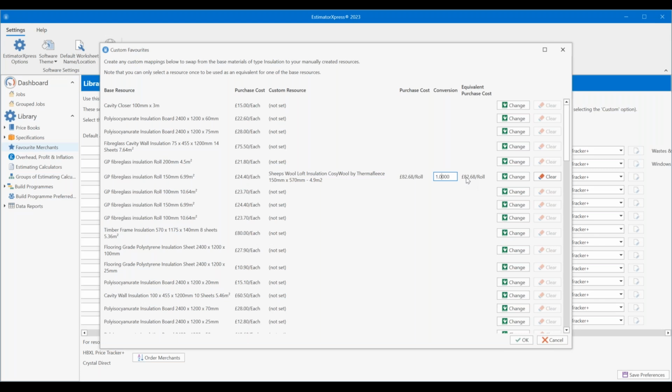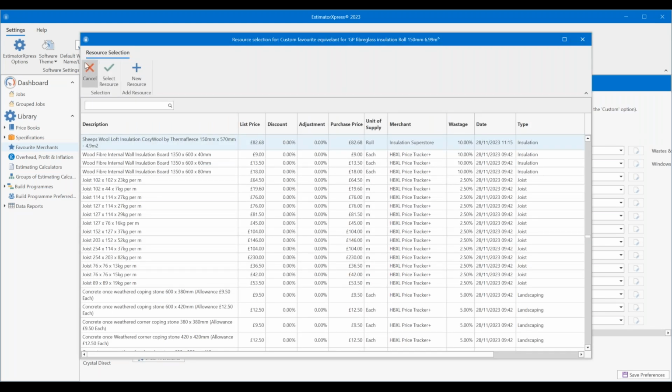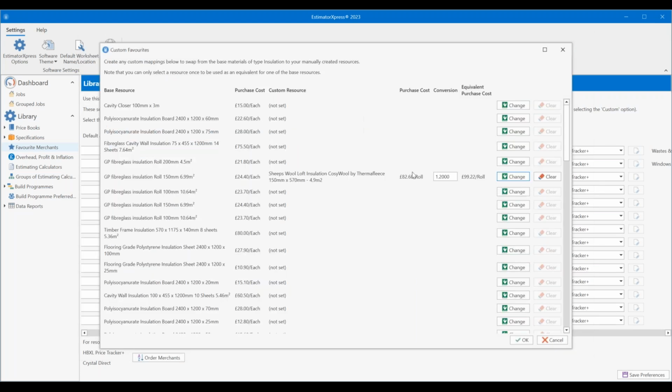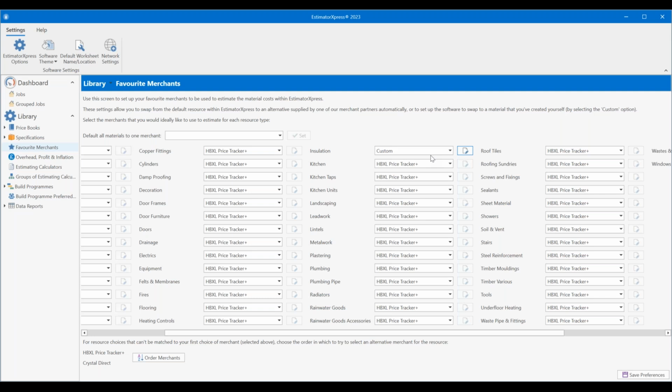I'm going to need maybe 1.2 sheep's wool to do the same as a single roll of fiberglass. So it just knows what equivalence it needs to make. If I was to click change, oh no, not change, just done. It's already done. There we go. Click OK. So that's my custom thing.